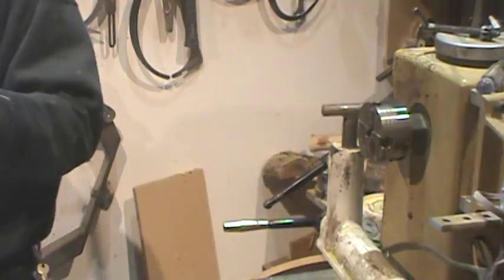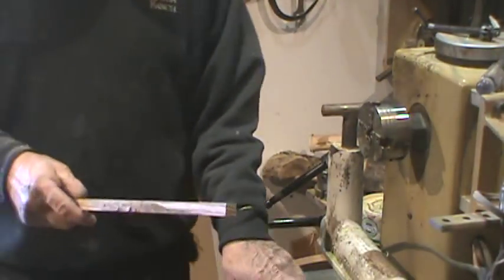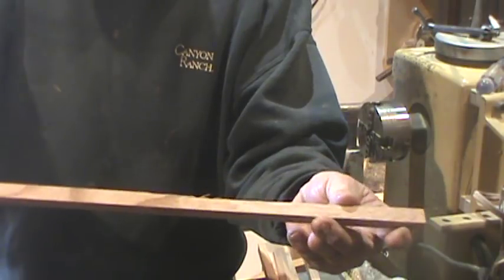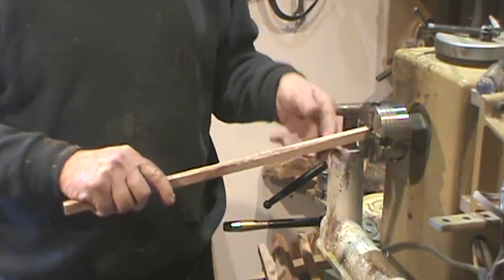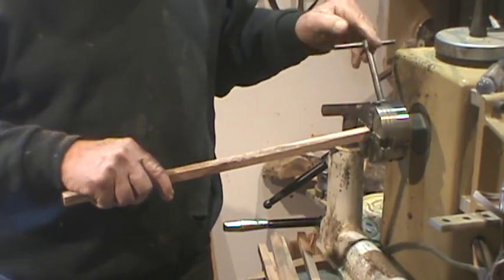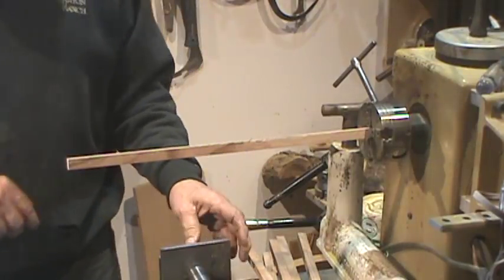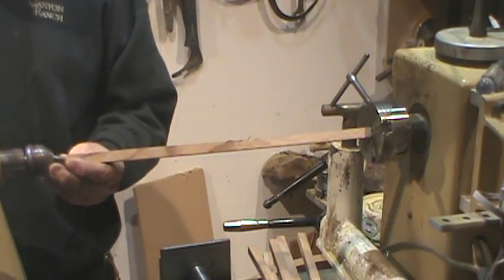Well, hey, I made over a dozen pieces of this wood, and I figured that I could use this kind of stuff here. Wouldn't really matter. It works, but it doesn't work absolutely great. So I'm going to go ahead and try it. This one here might clean up as a full dowel, full 3/8 round. And until I get this figured out, this is going to be a time-consuming process for me.